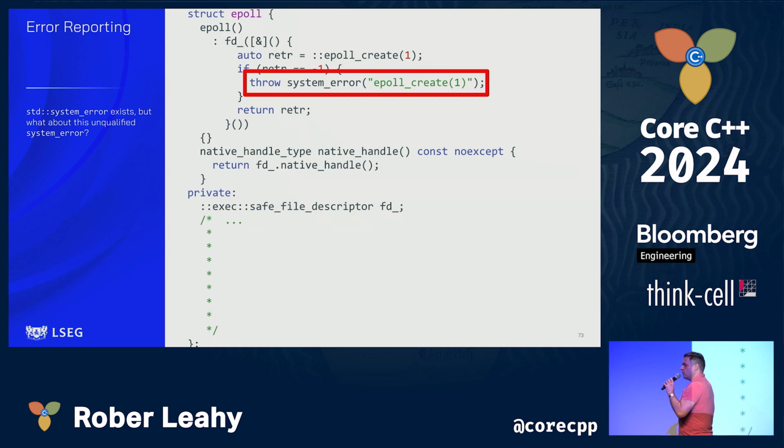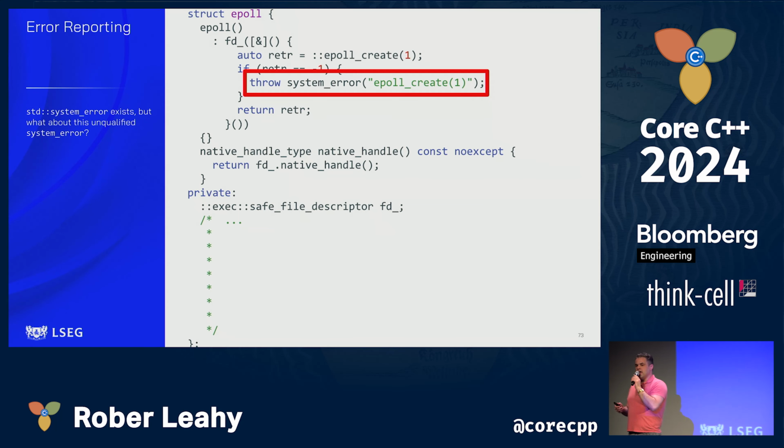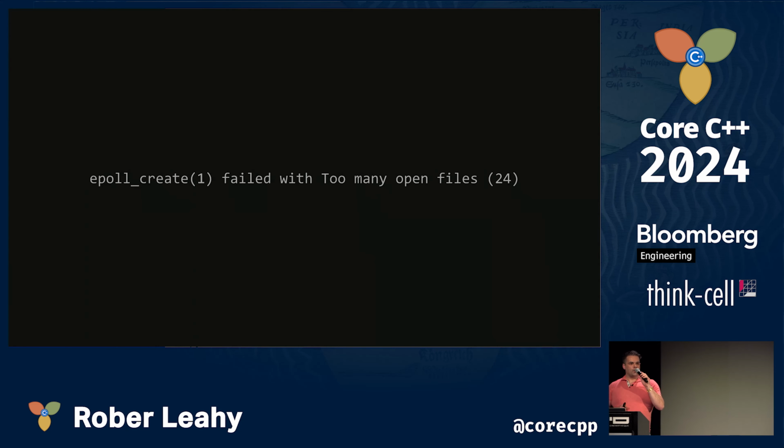What's more interesting is how terse that C error handling is. What's more interesting is the fact that I'm throwing a system error which isn't a std system error, and I'm passing it a string and not an error code. What this system error does internally is it goes off and grabs errno and composes a nice descriptive string that can be shown to my users in response to the failure. Instead of getting something opaque like too many open files, which tells no one anything except they need to go yell at their nearest developer, they instead get an error message like this, which may still trigger the same response, but at least that developer can have some idea where the failure actually came from.